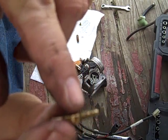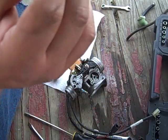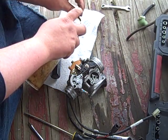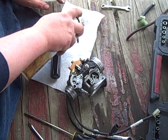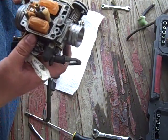These little side ones look fine, but the main passage looks like it could be a little clogged up, so we're going to give him a little shot of penicillin here. Probably should use rubber gloves when you do this. Do as I say, not as I do.